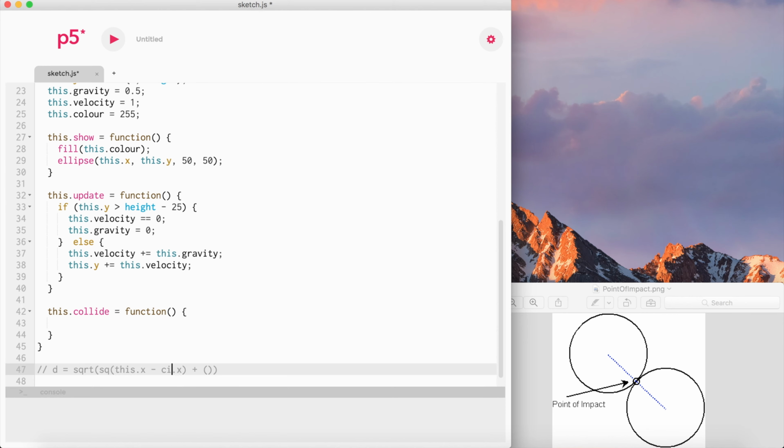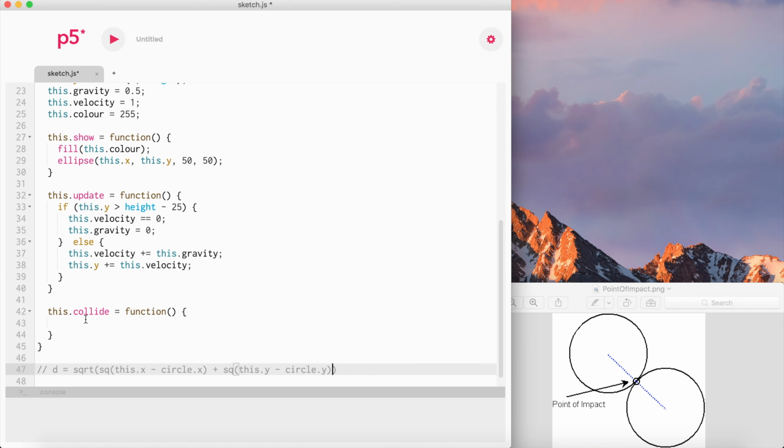We can just call it circle. So we want the square of this dot x minus the circle dot x, and we also want the square, I think that's the function in p5js, of this dot y minus the other circle dot y. So that's supposed to be it.